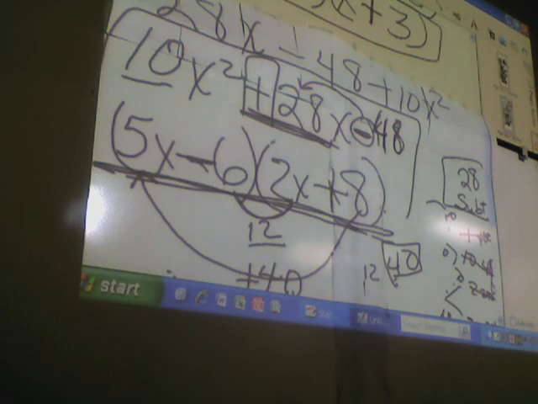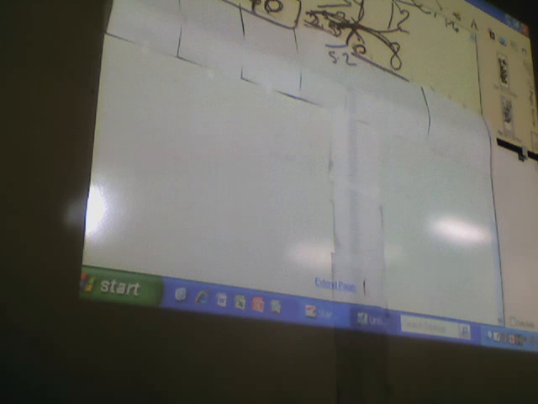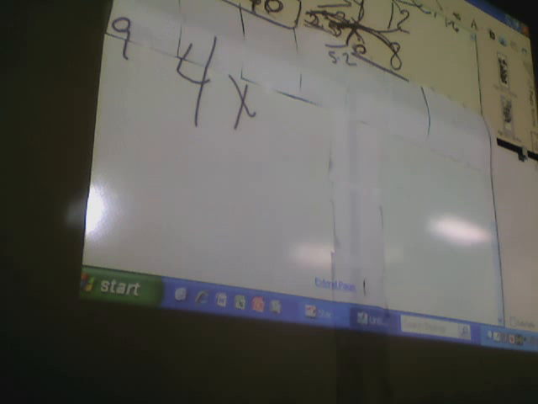Okay, this one won't be as hard. This is a special thing that we've done. Number 9 is 4x squared minus 9. When there's 2 of them, you need to look for common factor or see if it's the special product of like difference of squares. Are these both perfect squares? The x is a square. 4 is squared, right? It's 2 times 2. 9 is 3 times 3.